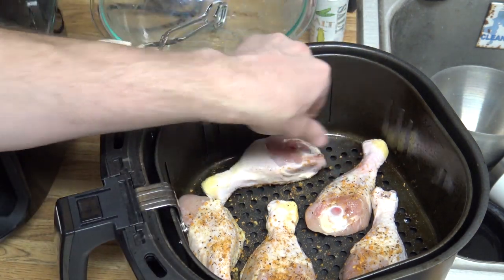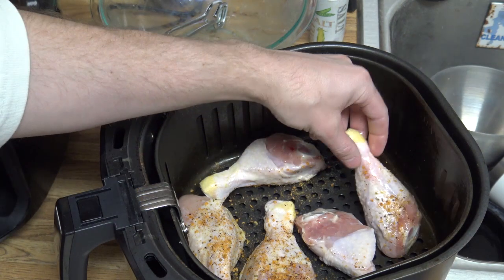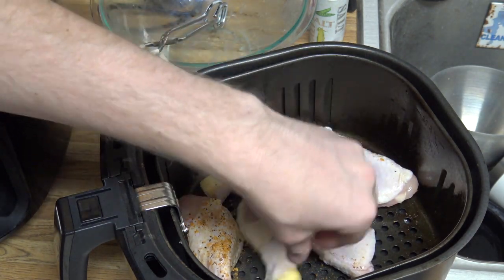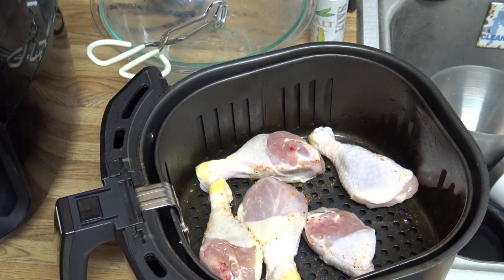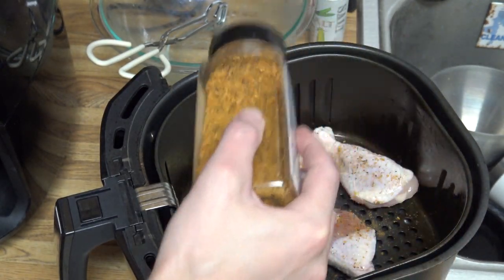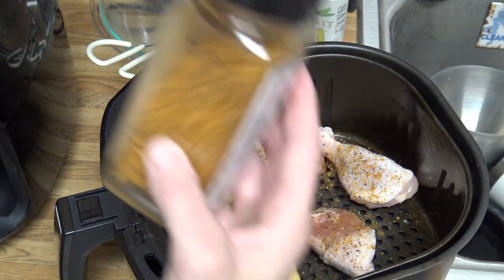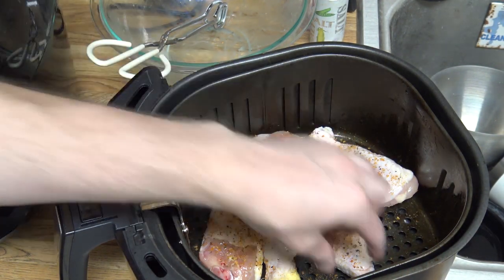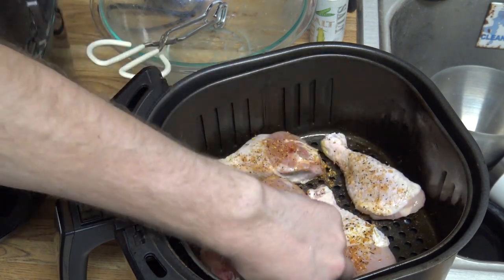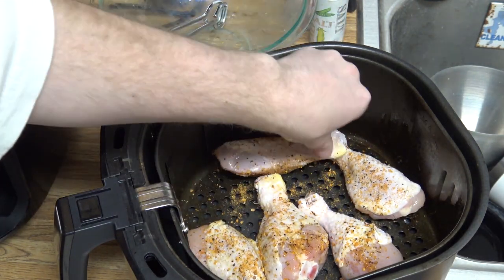Flip it all over. Season the other side. And then I like to cook it skin side up. I don't know what difference it makes, but it's what I tend to do with it.